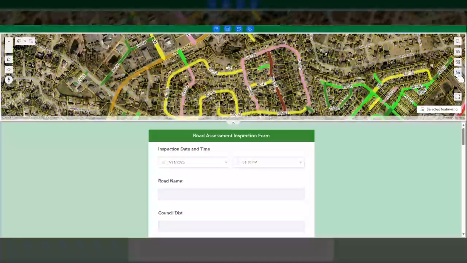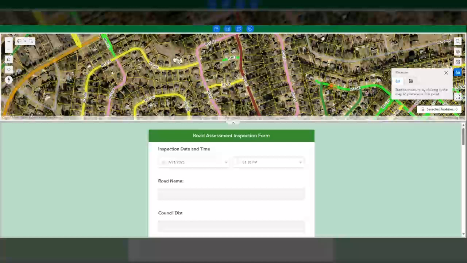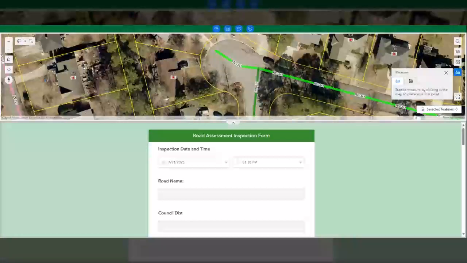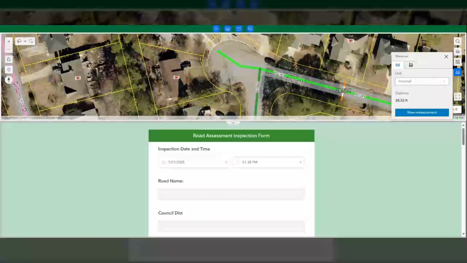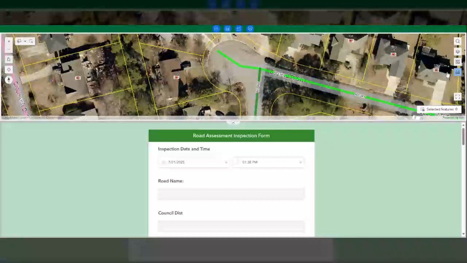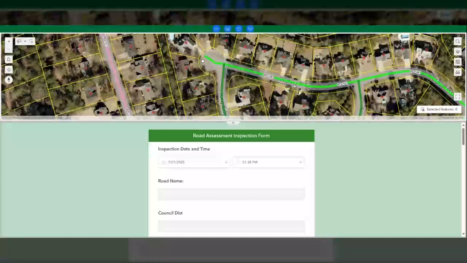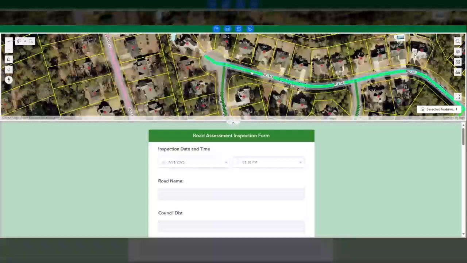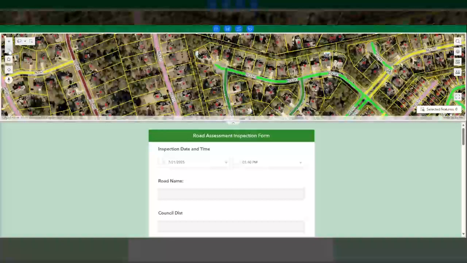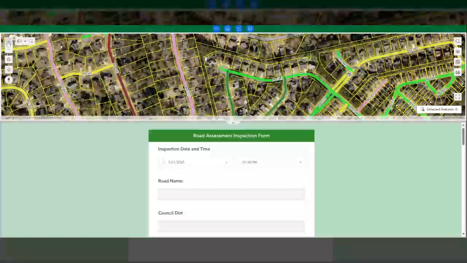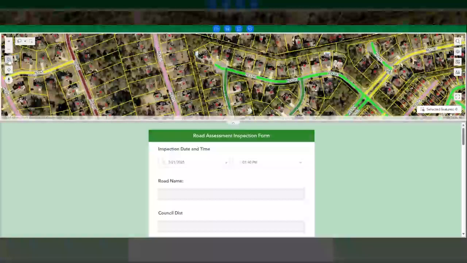You can also take a measure if you need to or want to. Zooming in, for example, you could measure the width of the road, roughly showing it 28. Clear that out. Also, if you wind up selecting a road segment, you can actually deselect it by clicking on this. You also can use your negative to zoom out, your positive to zoom in. If you want to go back to the home screen, you can click this.